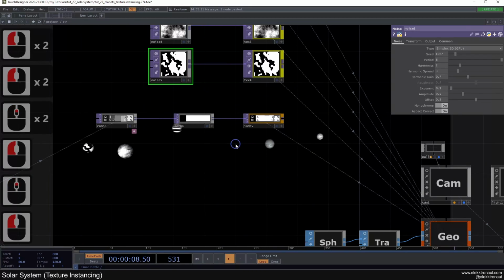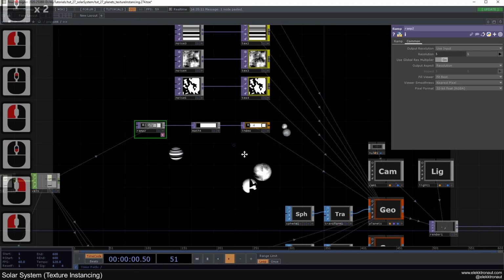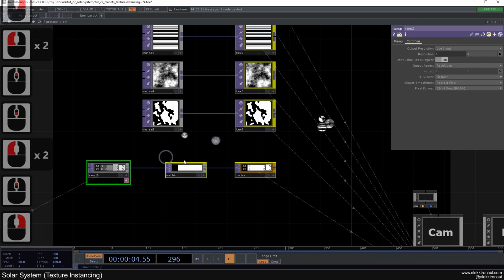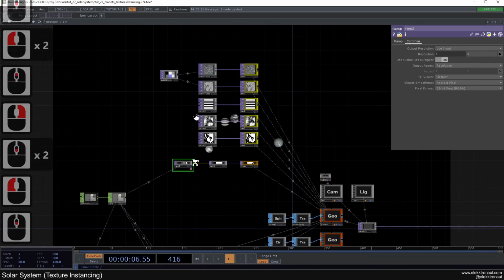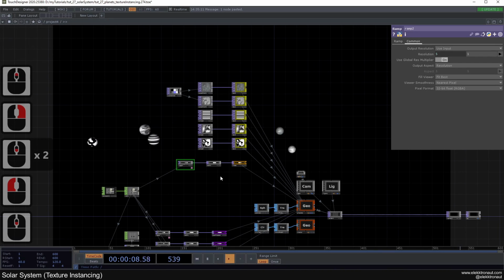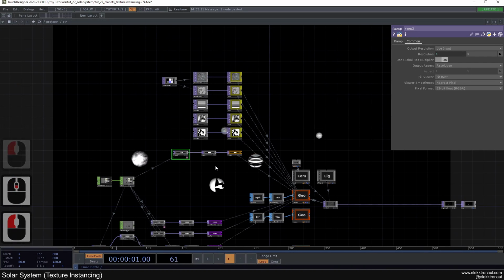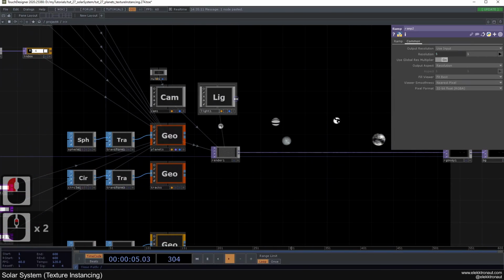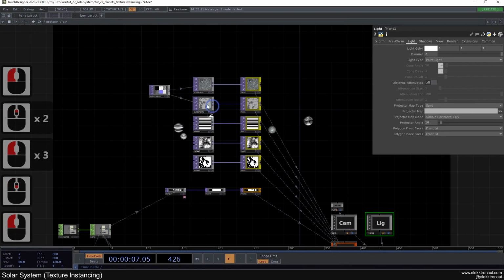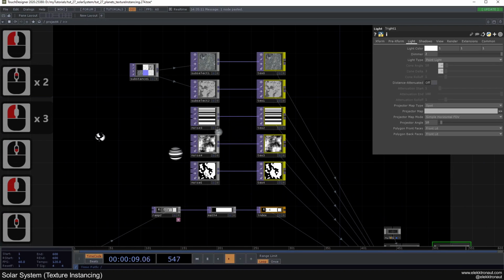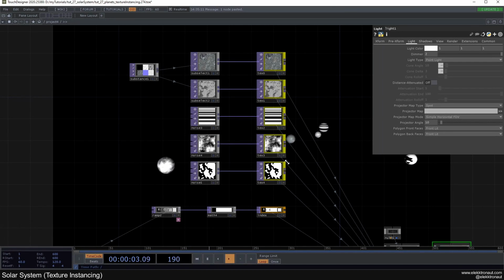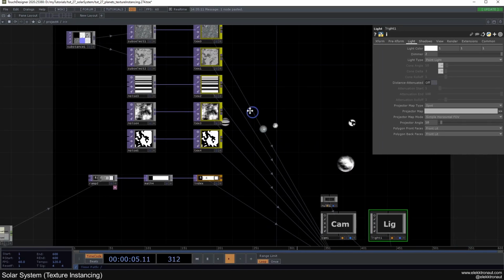Just so you know, this doesn't have to be TOPs. You could do this with CHOPs as well, like the indexing. But I generally now like to work with TOPs, because once you understand, it's actually really powerful. Of course, you could use colors. You could use movie file ins and just put textures there, or whatever your heart desires. You can color these with a lookup.